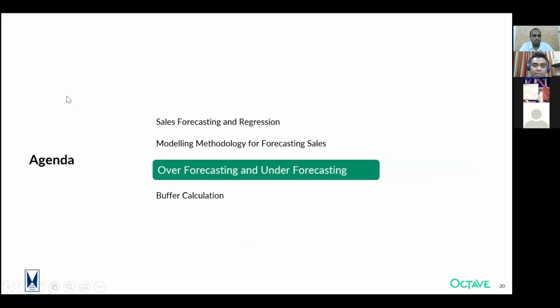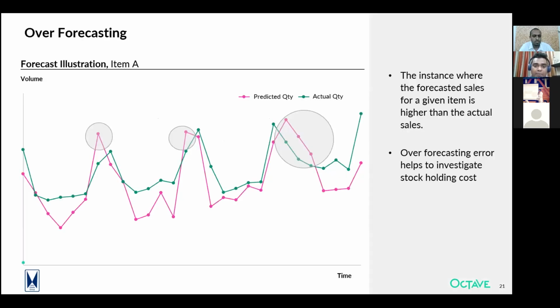So far we discussed the sales forecasting problem, and we did a deep dive on regression and the stages we follow when building the model, right? So now you have the model and the metrics, and you are computing the error. In a sales forecasting problem, at a business or supermarket, we focus on two key errors known as over forecasting and under forecasting. On the next few pages, we'll do a deep dive on over forecasting and under forecasting.